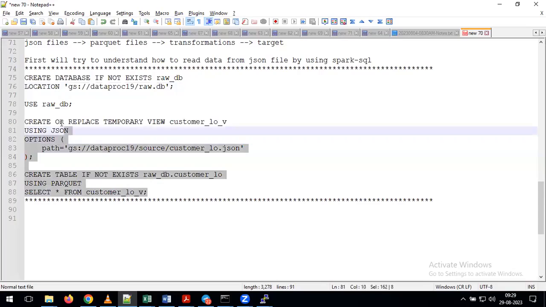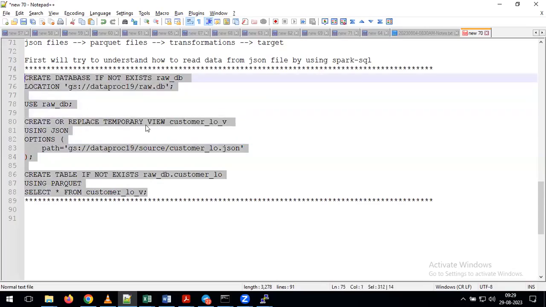Now tell me, can we run all these commands at a time from SparkSQL? If you want, you can run them one by one, no issues, Andy. Otherwise, what we can do here is, we have given a semicolon for each and every query. For that reason, you can copy all these commands and just run them at a time in SparkSQL. What will happen? It will run the first query separately, second query separately, third query separately, fourth query separately, because all these are different queries separated by semicolons. For that reason, if you want to complete the process fast, you can run all these commands at a time from the SparkSQL prompt.